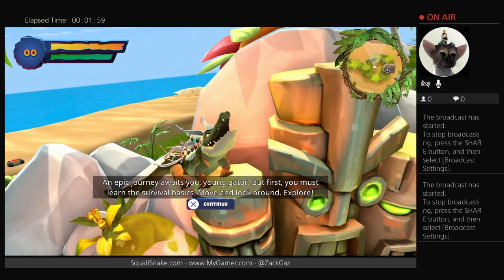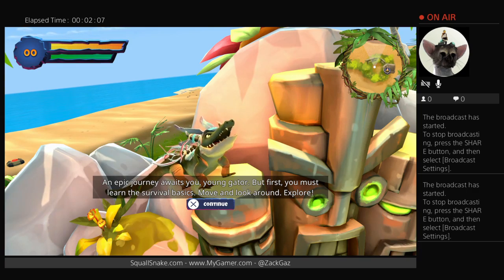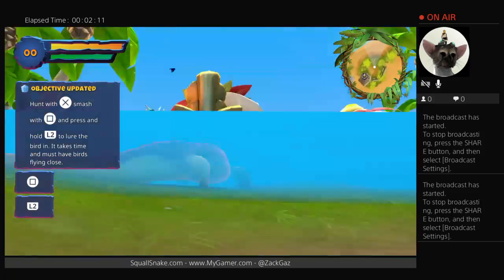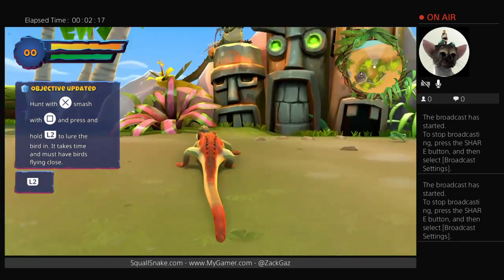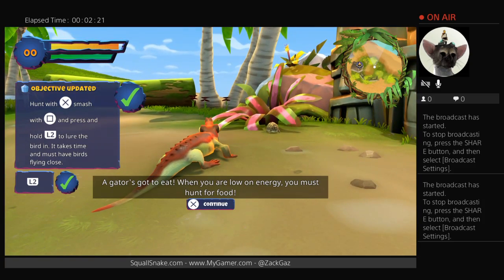Epic journey awakes you. I mean, I could barely read this text, even though there's a drop shadow background. First, you must learn the basics. Move around and look. Okay. Hunt and smash. R2 to lure a bird, and it takes time. Birds must be close.